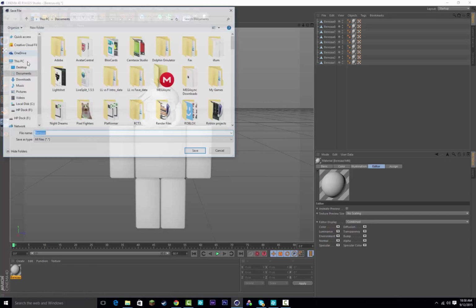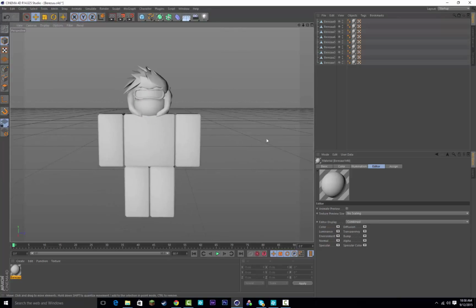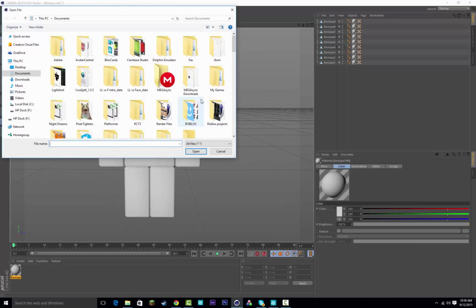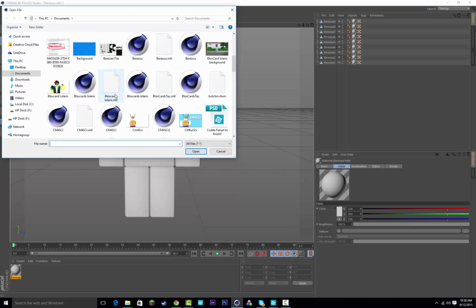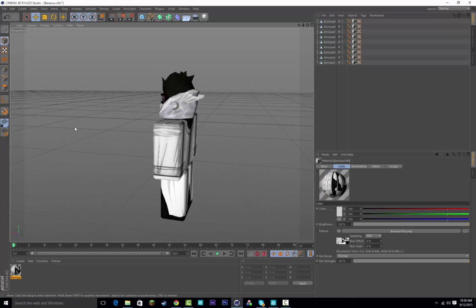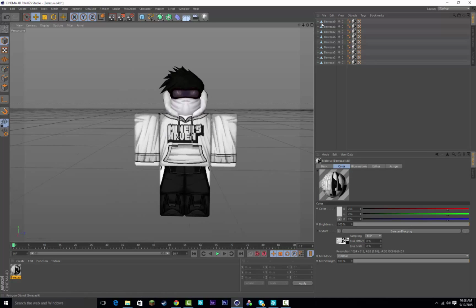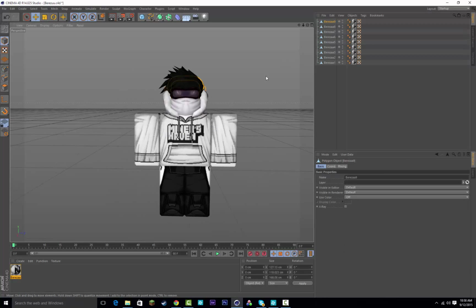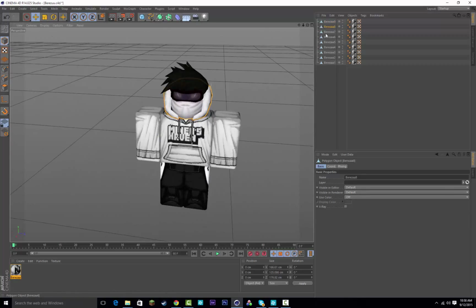Anyway, we're going to press save just in case. I'm going to save it as Burzu. Now what we want to do is go to color and load up our skin, which I have a lot of renders here. So here it is. Now you have this nice character. Where are the bones? Where are the lights? Well, that's one thing we're going to have to do first. So we have to find the head. The head does exist.